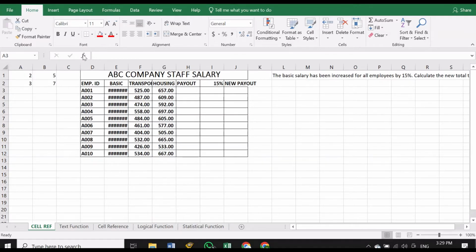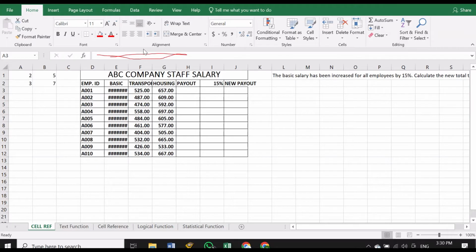When I talk about functions, for example, SUM is a function, AVERAGE is a function, CONCATENATE is a function, SUMIF, and there are so many functions like that that we have, MEDIAN, MODE, and so on. They are functions. So in order to access them, you come over to the fx, and then remember I explained also that this is actually referred to as your formula bar or the address bar.